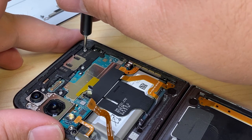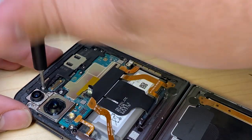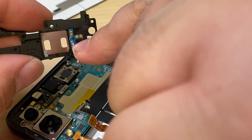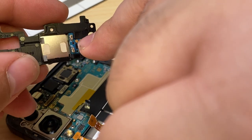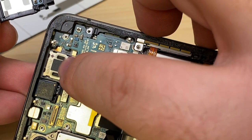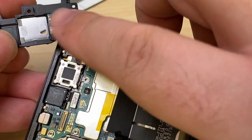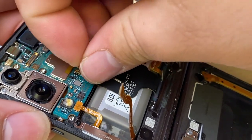Got a few screws at the top holding in our ear speaker, and this bracket can pull away. You can see the ear speaker makes contact with these two points through this little micro logic board. It makes contact again right there on the board. So if you're ever repairing this phone and you don't have an ear speaker, most likely something isn't connecting between these connections. I continue to pull up this sticker and disconnect the display.